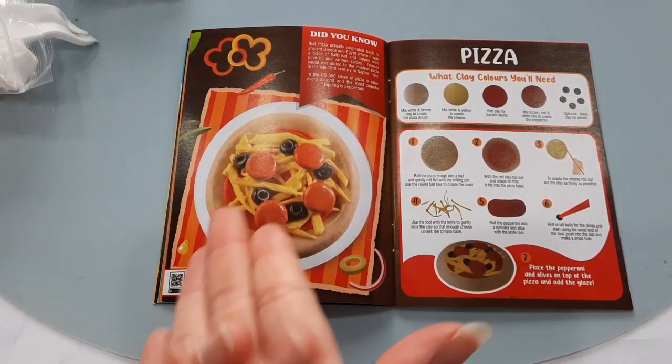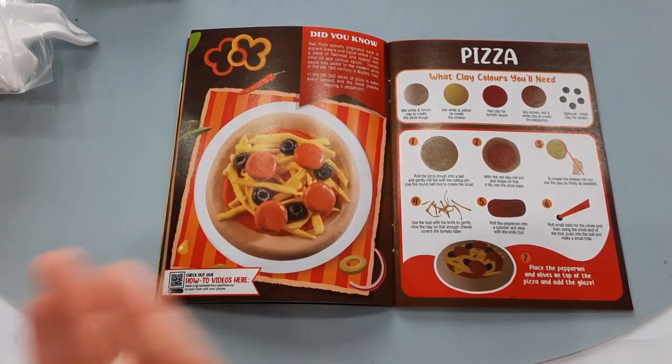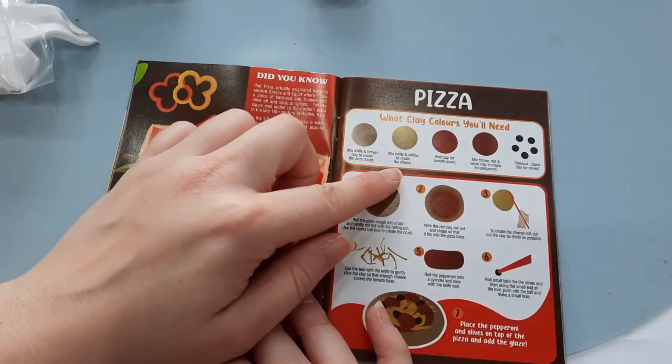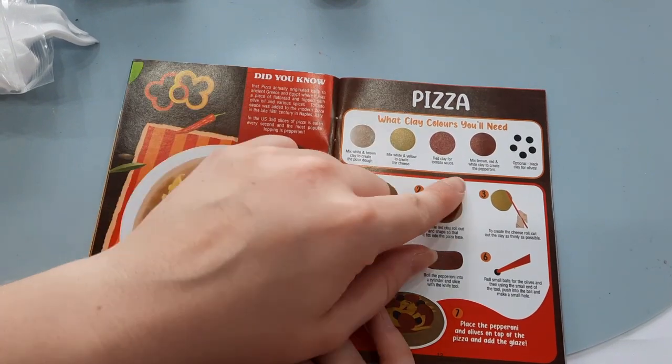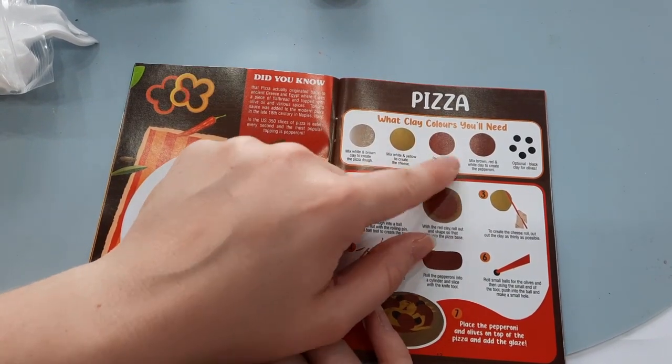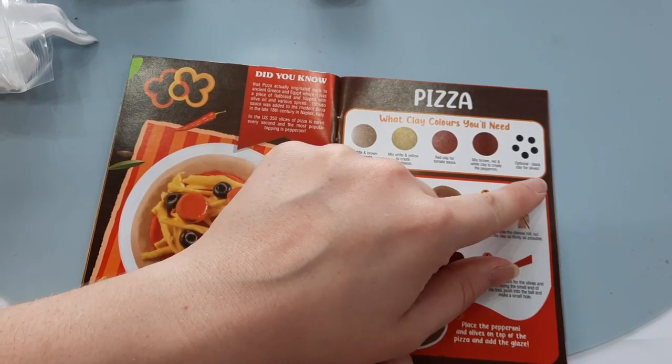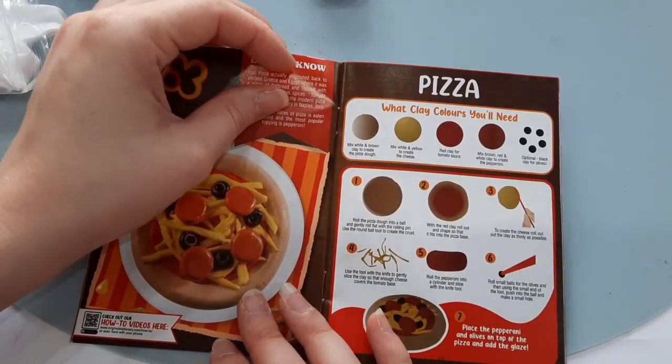Okay, I think that's close enough. So I'm going to mix the rest of these off screen because I imagine it'll be a bit boring for you guys. But yeah, we have mixed yellow and white to make the cheese, mixed red clay for the sauce, mixed brown, red and white clay to create the pepperoni. And then optional, you can have black olives, black clay for olives.